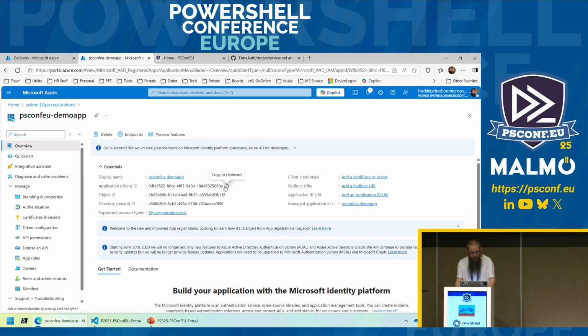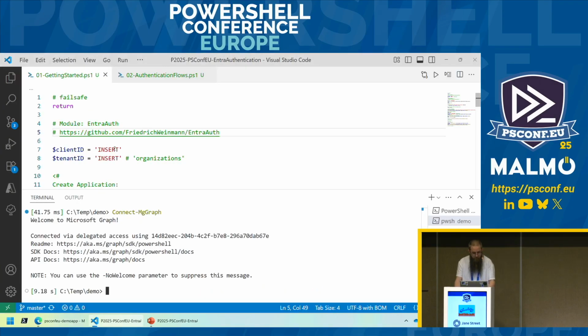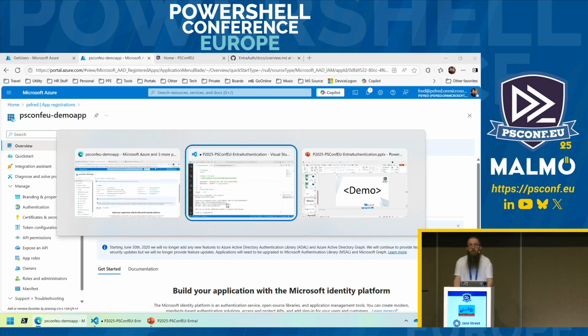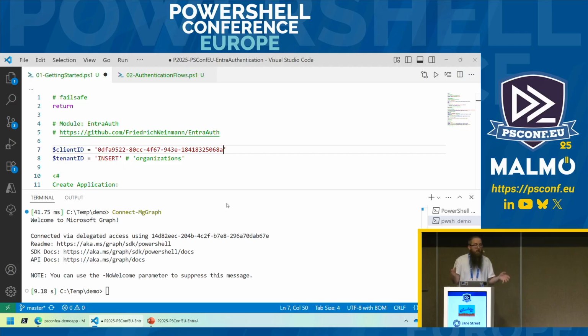The first thing is I'm going to write down the IDs, because without the application ID, I'm not going to get anywhere. I am also going to write down the tenant ID. The interactive user mode authentication flows don't literally need this. It's just still handy to have. We could instead provide the text organizations, then we get the pop-up and it will automatically select the tenant of the user account.